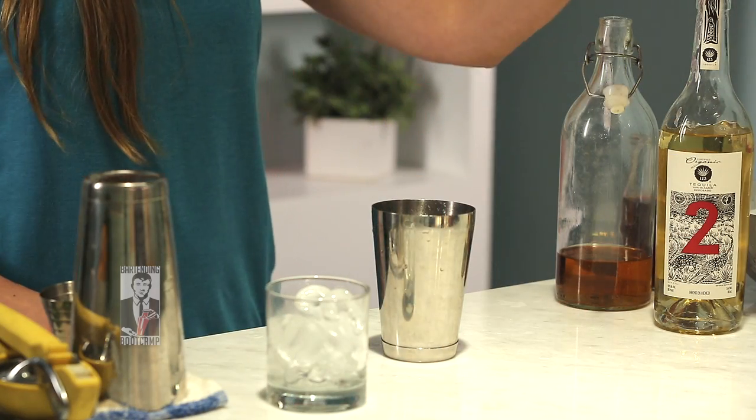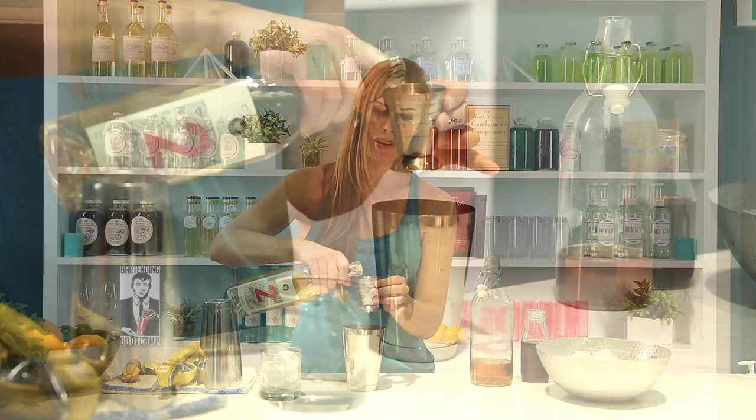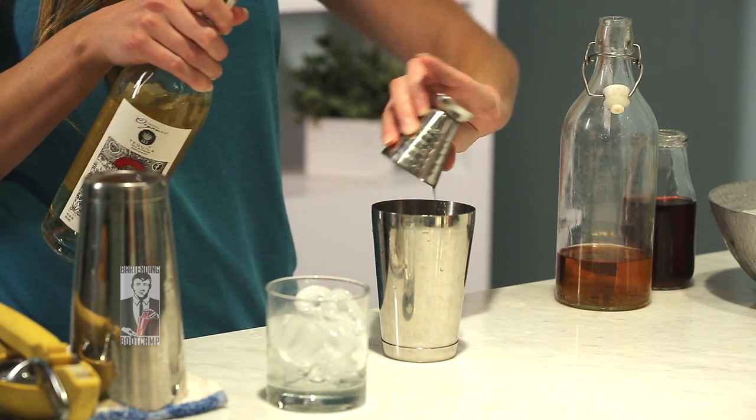Lastly, I'm going to add my most expensive ingredient. Today I'm using a brand called Uno Dos Tres, which is USDA certified organic, and because I'm kind of a hippie from Colorado, I love everything organic. This is my weapon of choice for the day. 1.5 ounces will typically be what you'll use, but because I had a really long night last night, 2 ounces is going to be my pour.